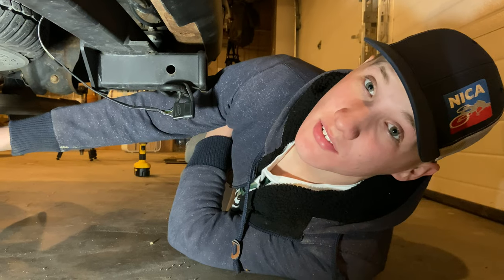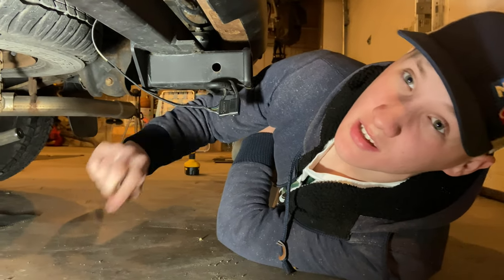We've got the wheels partially on, not torqued down yet. We're going to lower it and then torque down the lugs.